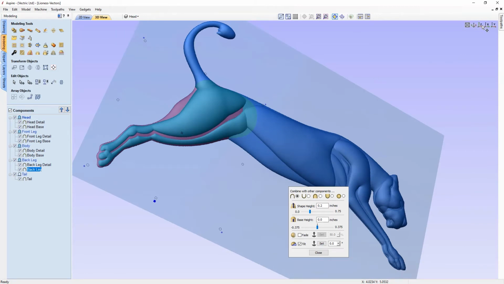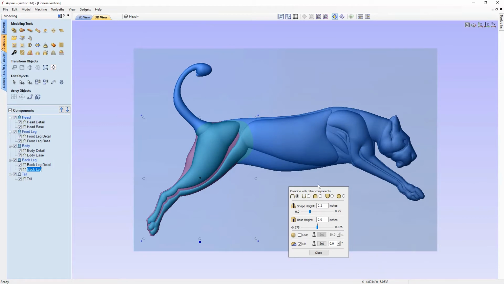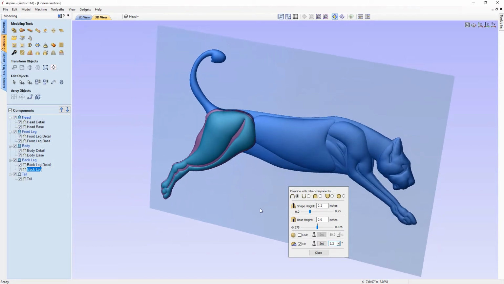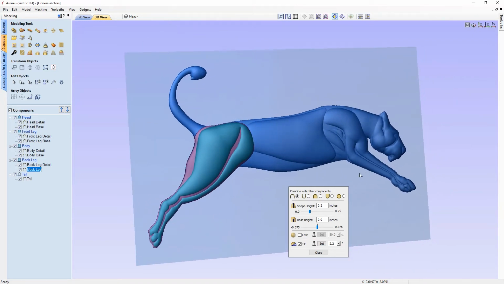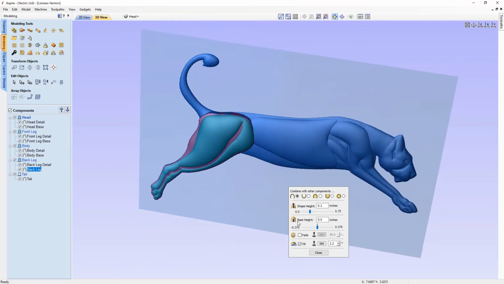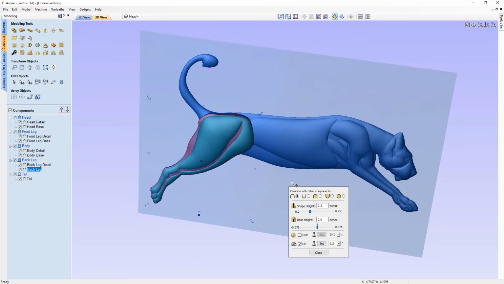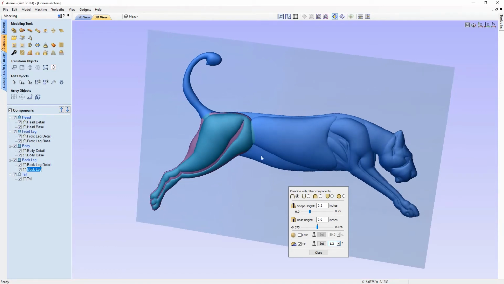Okay, so I've just moved the view there. So if you just put that back in the Z view, and then we can look at increasing the tilt here. We can use the slider and just nudge that up, and you can see what that does. And if we move that down, we can take a look at how that looks. Okay, so that's a little bit too high. You can see the vertical wall there. So we're just going to look at decreasing that. Let's try to make that a little bit less. So we'll try 1.2, space to enter that in. That looks pretty good. I'm okay with that.